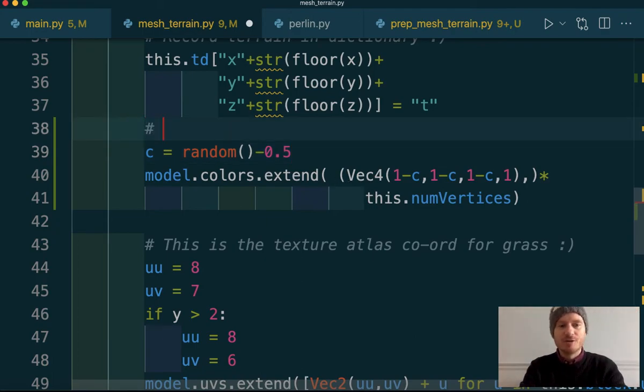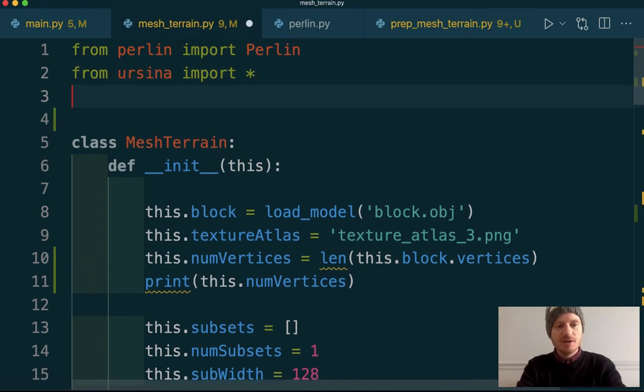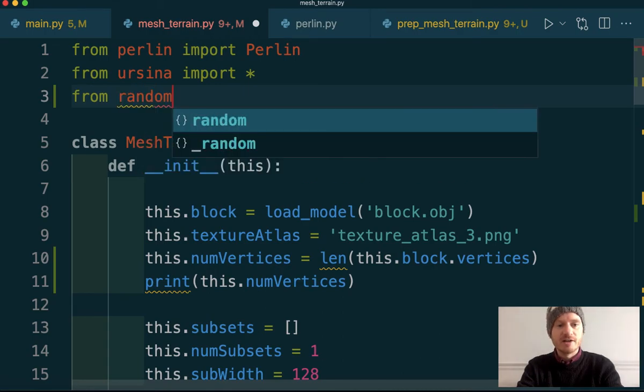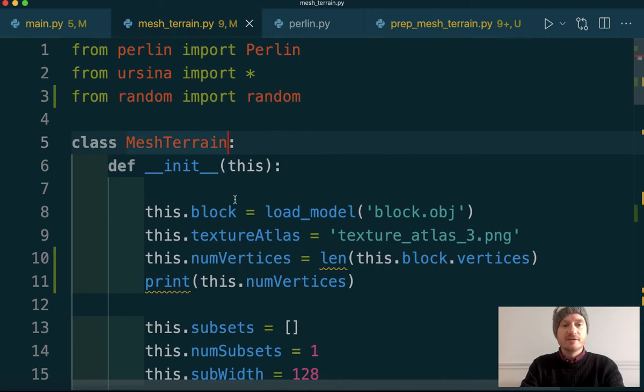I need to write a little comment so we know what we're doing when we look at this weeks later. So decide random tint for color of block. Smiley face. There we go. So we know what we're doing there. And this random function won't work until we import the module. So this will already be installed with Python. So we can just write from random import random. That's all we need.